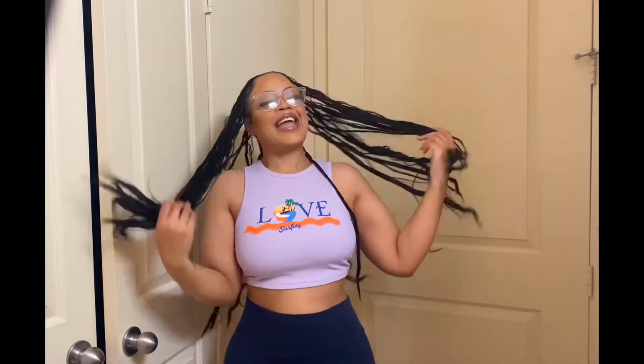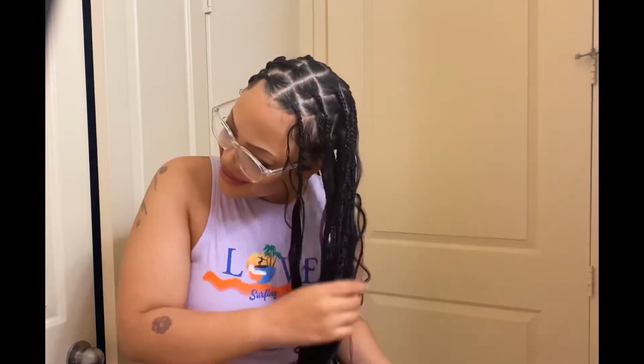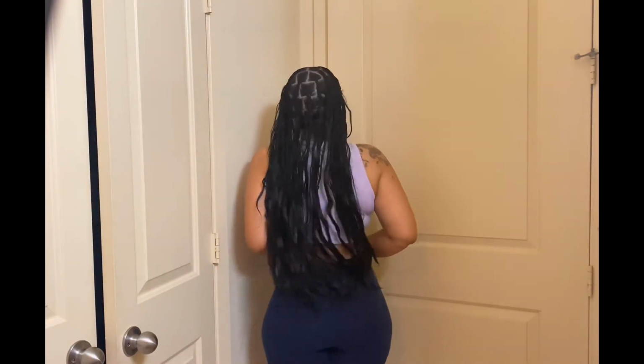Hey guys. Okay, so I'm all done, as you can see. It took me a little while because of adding those little pieces in, trying to get them in, but it's real pretty. It's really long, and I love it. So yeah, you could do it. Baby hairs, use this. Baby hairs will not move.